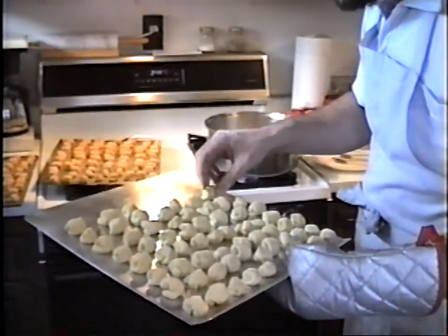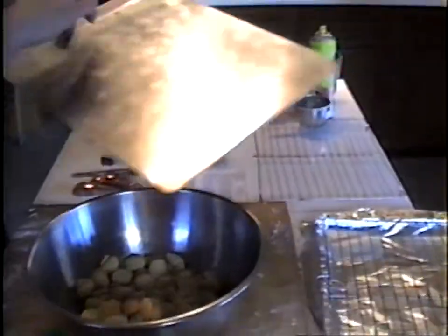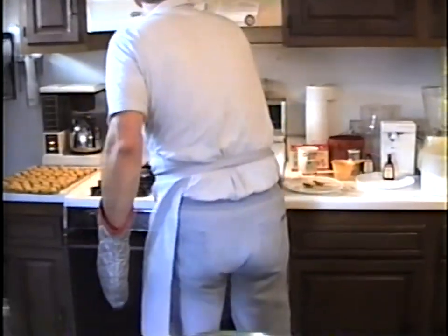They're done. It's hard to tell when they're done, but these are. You do not put them in on a cooling rack. You dump them in a bowl because you want them to stay warm. Now, if we were doing 2 batches of frosting, you would set this aside and let them stay there while you cook the next batch. I'm going to go ahead and put the next batch in the oven. Set it for 15 minutes.